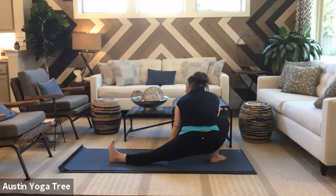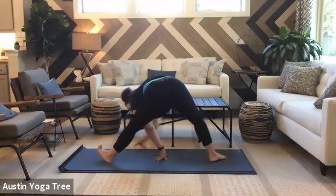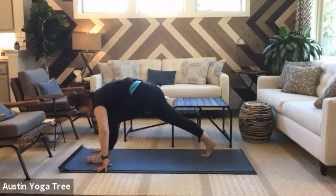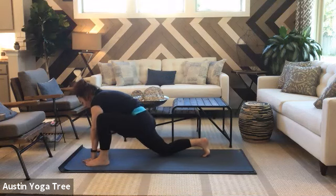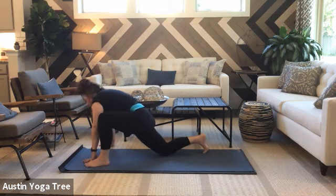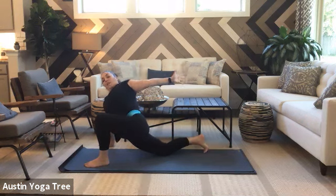bending in that right knee. Left toes towards the ceiling, Skandhasana. And then walking your hands all the way around our left foot, low lunge. Drop your back knee. Take your right hand off the mat to the right. Inhale, lift your left arm. Exhale, reach that left arm to the back.